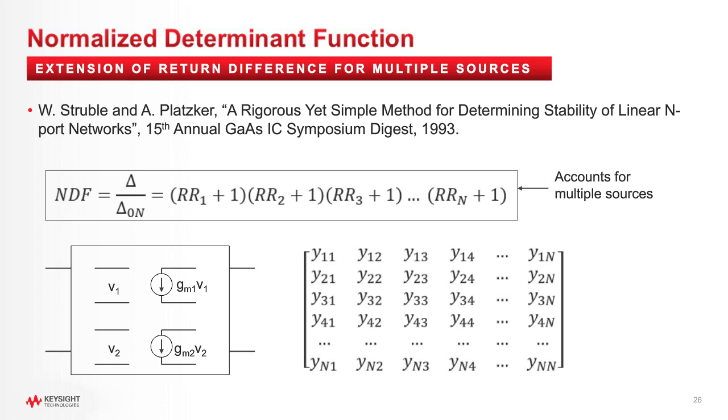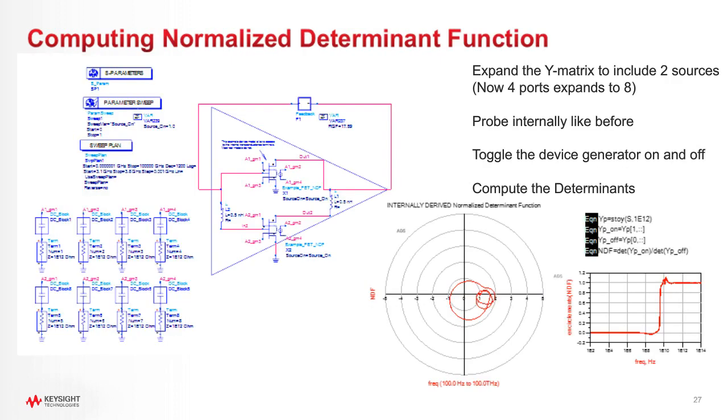Basically, he showed that what you need to do is expand the matrix to account for these sources. And they were basically able to show that you can do this one at a time as a return ratio, but you can also sort of do it all at the same time if you set everything constant. Because if you set all of your sources to a constant, if you have n sources in the network, then the denominator will still be stable for that overall function.